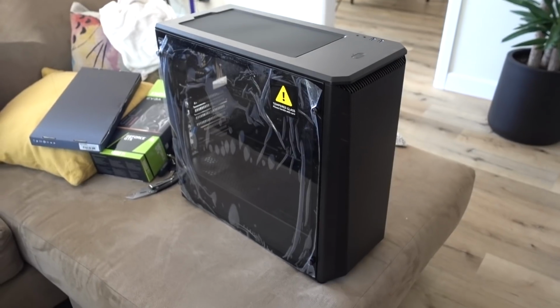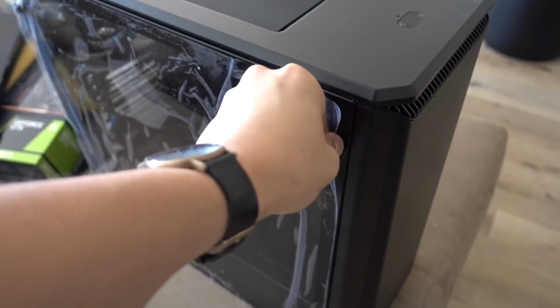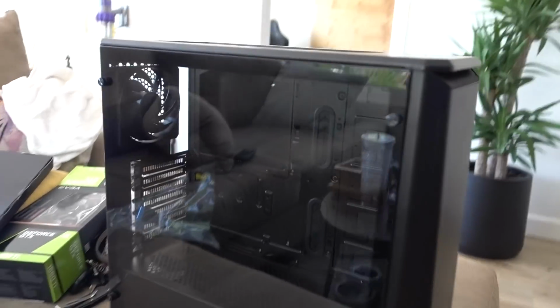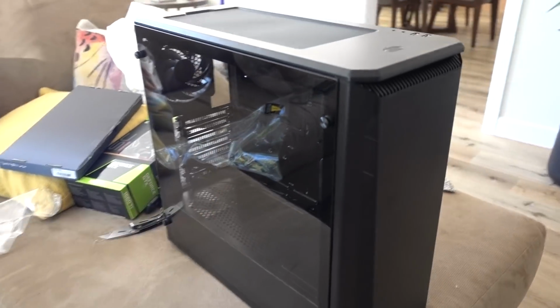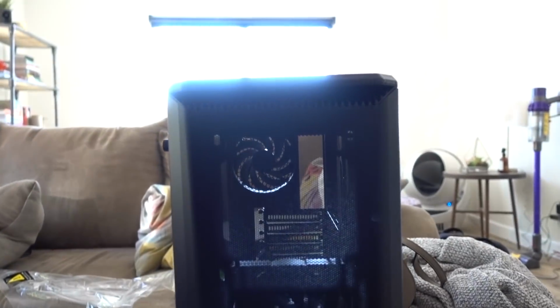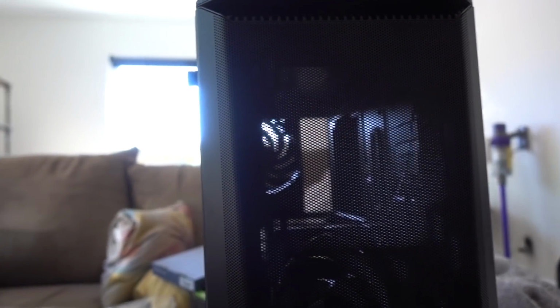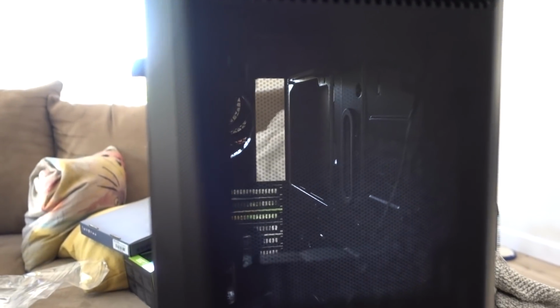Well, hello, beautiful. This is the brand new case that we saw being shown off at Computex this year. Pretty much the same interior as the P400. Nice painted black interior, very open layout, power supply shroud, tempered glass side panel. However, we now have this super fine mesh all at the front. And this is actually a perfect angle. You can see all the light bleeding through it. It's so fine, it takes care of all the dust filtration as well, which is pretty cool.